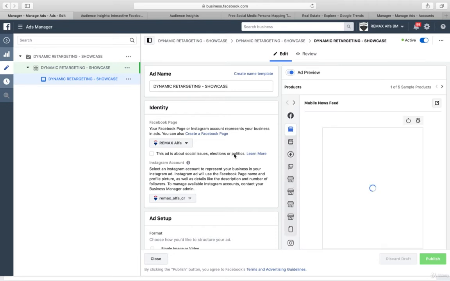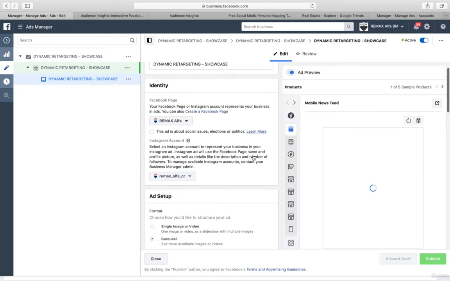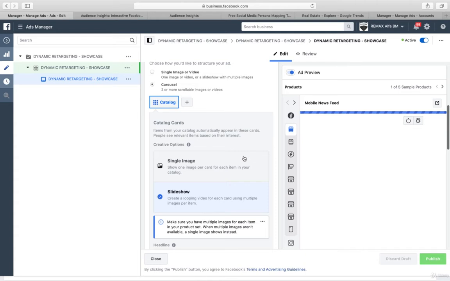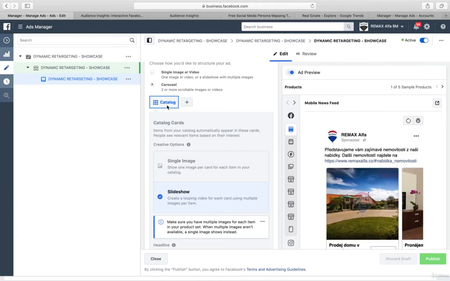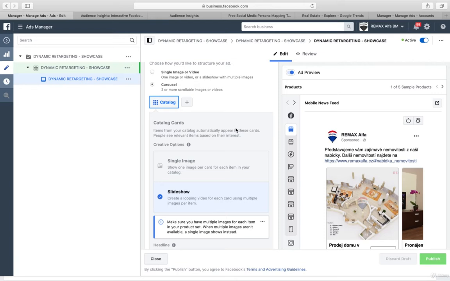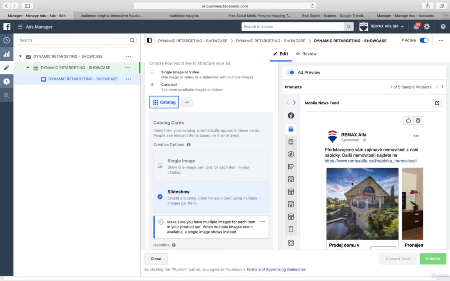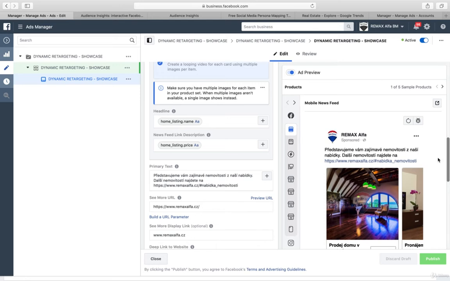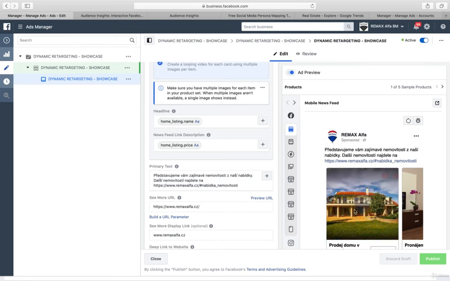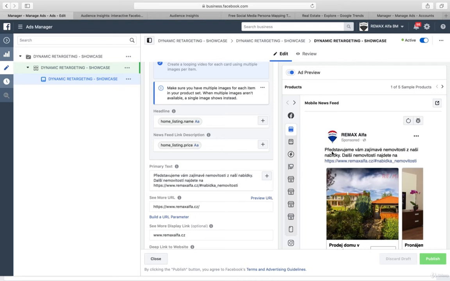And now, as you can watch in this video, this is automatically working with the catalog and with the Facebook pixel, and it's really automatically offering the different kinds of real estate.